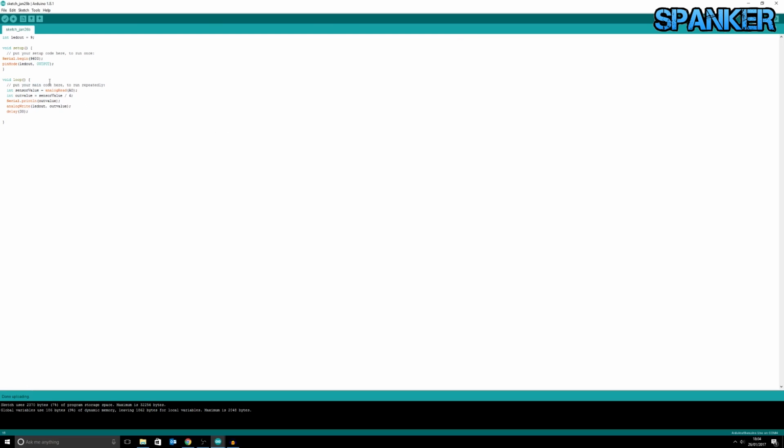In that code, first line here, int LED out is 9. So that's saying that wherever it refers to LED out, it's number 9. And then in the setup code I've put the serial begin at 9600. That enables the serial port on the Arduino board to read into the PC. And then the pin mode, LED out, I've set to output. So I've told it that I want whatever pin I put on this integer to be an output. So that's stolen from that first piece of code.